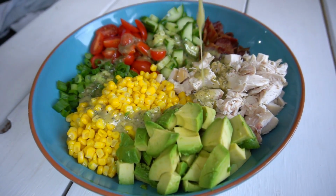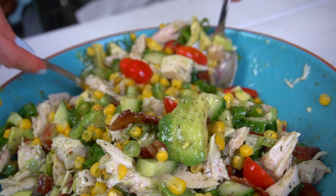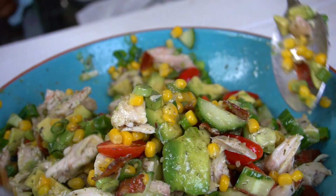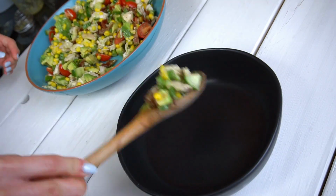Now I definitely suggest eating this salad the same day because the avocados will eventually turn brown, but this is so stinking good, you guys, and you can see it's so stinking easy. I almost didn't even need to make a video about it.